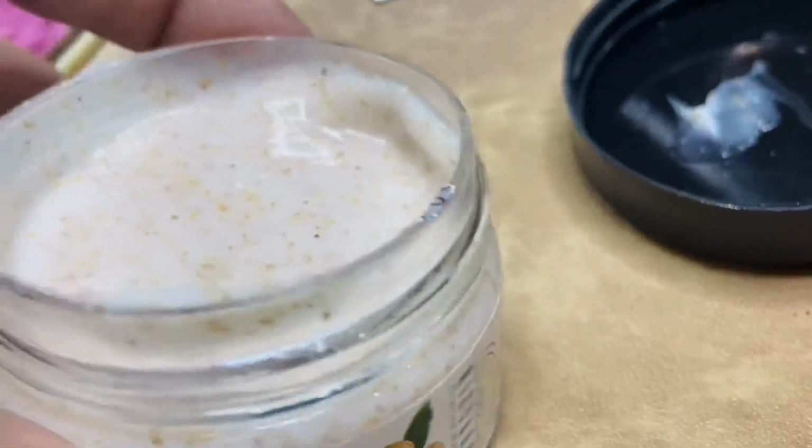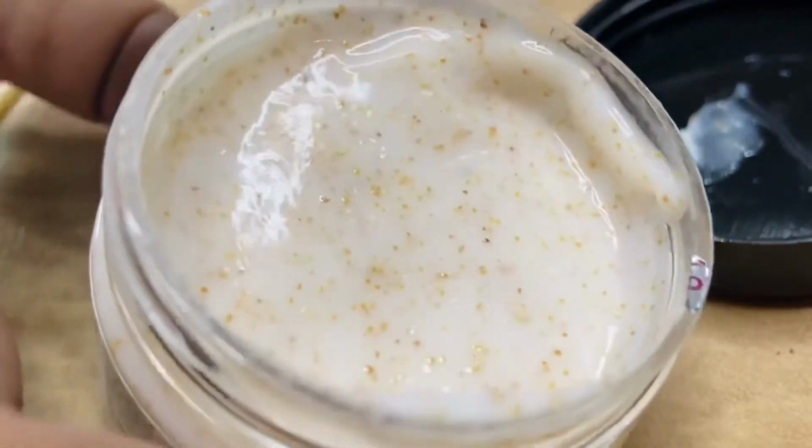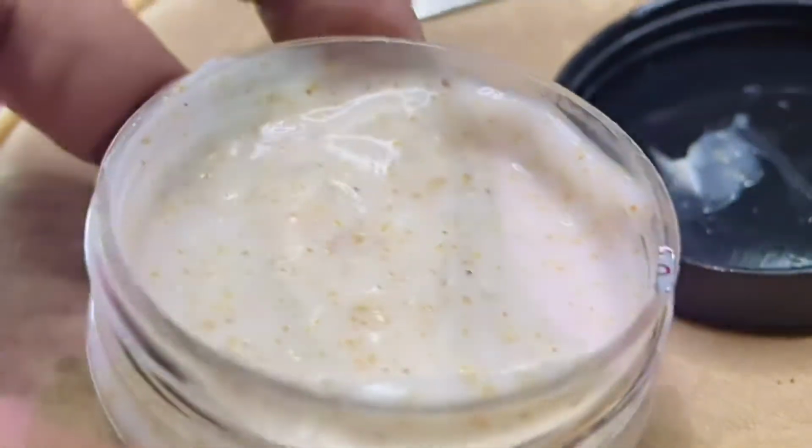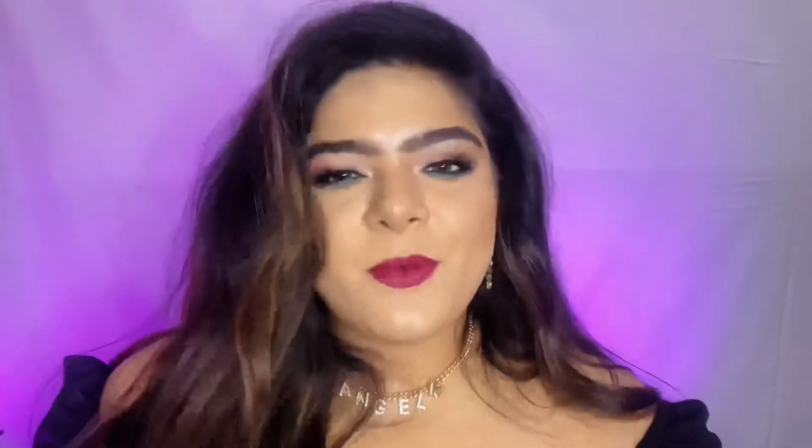Also, it is priced at ₹250 with the expiry of 24 months. It says that it is handmade, pure, natural with no sulfate, parabens or silicone, and it refreshes and purifies. Now, it is such a good claim, but for my face, I'm not going to be using that because I am over the phase of physical exfoliants on my face. But for my body, as I said, I'll be using it for sure.